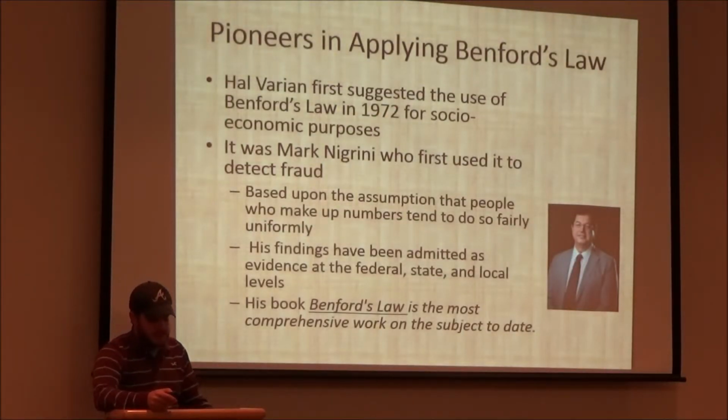In the 70s and 80s, people had begun to use Benford's research to apply it to other fields such as forensics and data analysis. And Mark Nigrini is down here. He's still a professor at West Virginia, but he has written by far the most comprehensive book there is out there now. It costs $69.99 on Amazon.com if anyone needs it. His evidence for inconsistencies has been admitted into state, local, and federal trials. It's been used as a red flag, but not as any sort of means for prosecution. It's just a way to explain why a company got investigated in the first place.